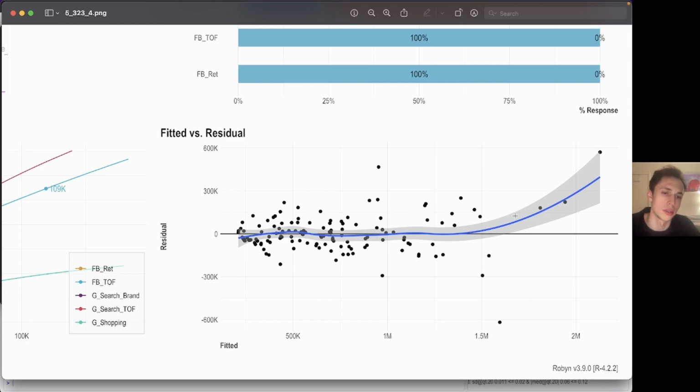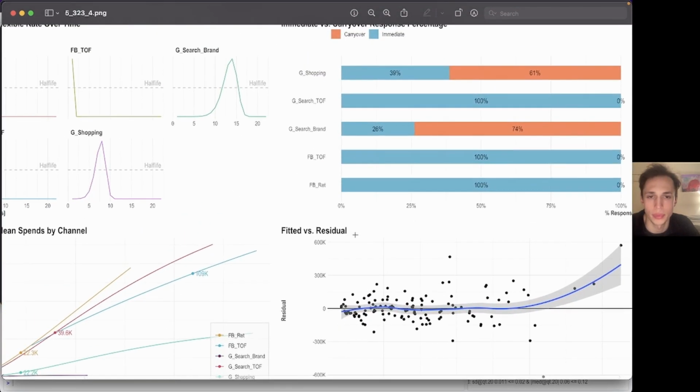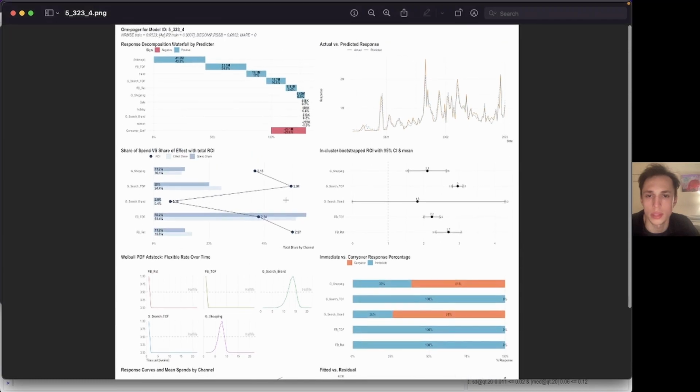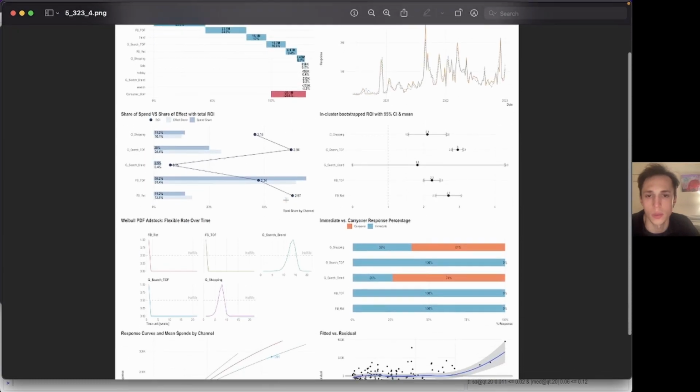If you have lots of them far away, it means that you might add some more data points to the model. The gray area kind of means the error effect of the model, and so that's kind of how it looks for this specific one pager.